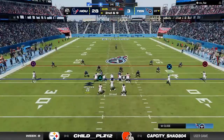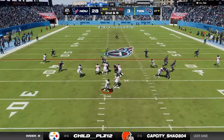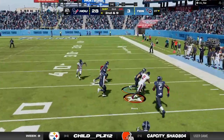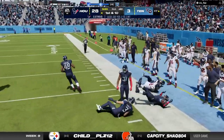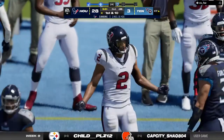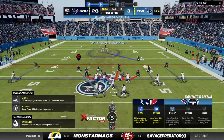79 Broncos. Hut, hut. Now they'll go play action here with Stroud, targeting Moore, and he's got him on the crossing pattern. And he'll be taken down, but not before he works it past the 50. Just his second catch of the game so far. This one moves the chains.